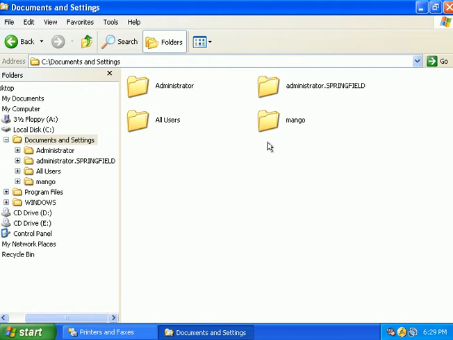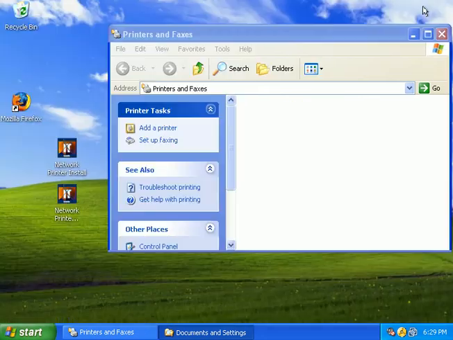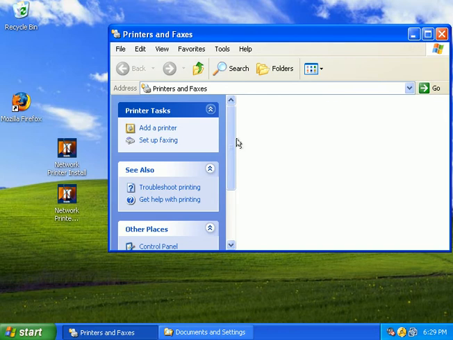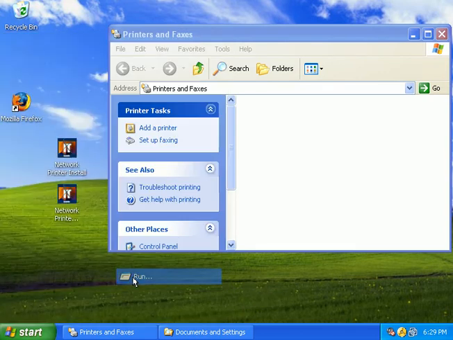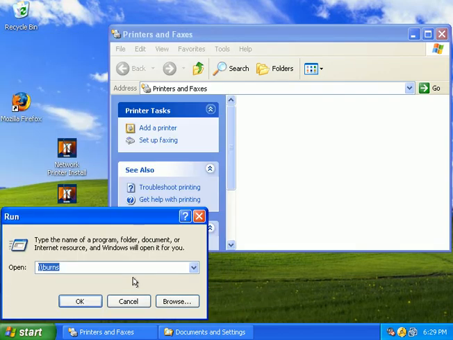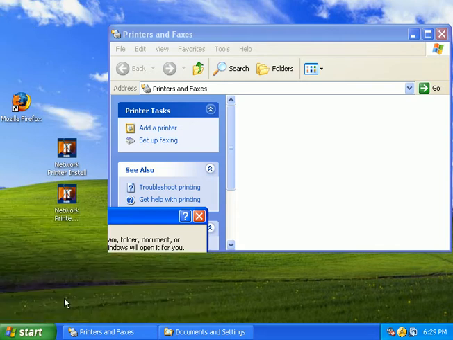Let's keep that in mind, as this is important, as we'll go and see what type of printer will be installed for them once we install it under our profile. So as an administrator, I have no printer installed. I'll go ahead and install a printer now. And the server that has a printer share is called Burns. So Burns is the printer server.